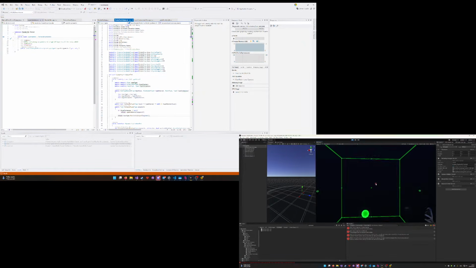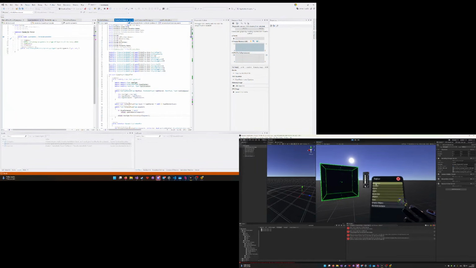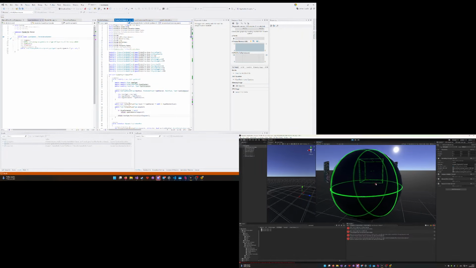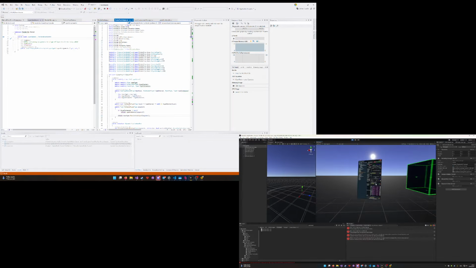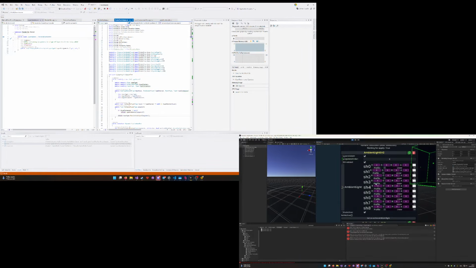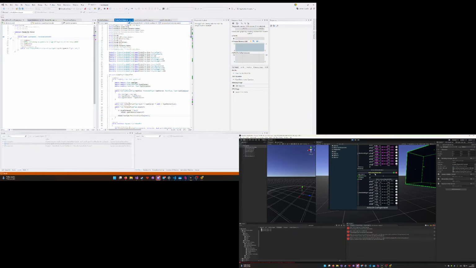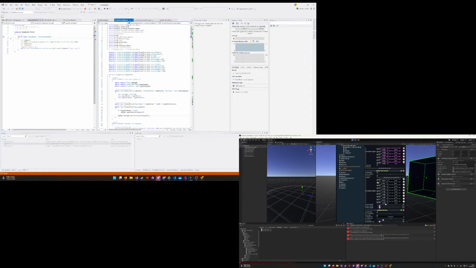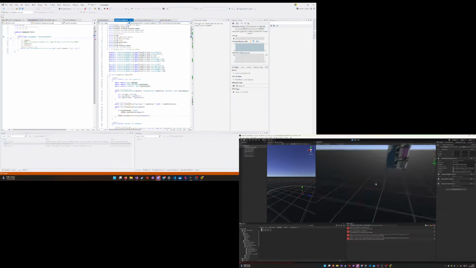Actually, let me make a box. I think the ambient light is not being updated, because where's the sphere? This is way too dark. It shouldn't be this dark. It's pitch black. Actually, let's see, are the values there? The values are not there. Okay, so we've got a reflection probe SH. I think that one, yeah, this was not computing. Something's wrong with this one. This one does work, as far as I can tell. Can I change the intensity? Yep, that works. But the SH values are not being computed, so something is wrong with these, which I need to fix up.